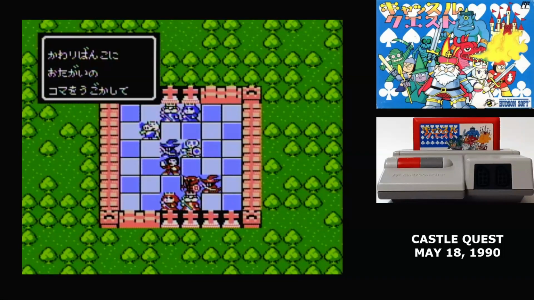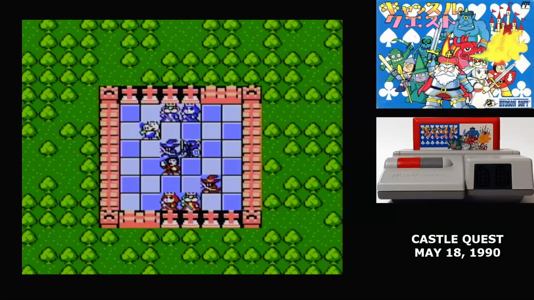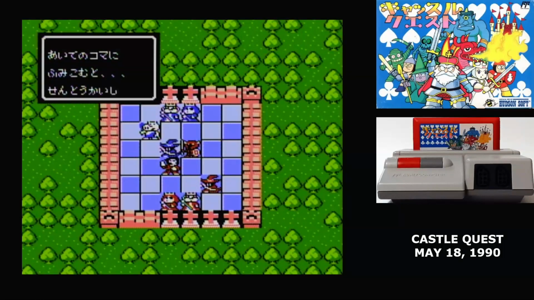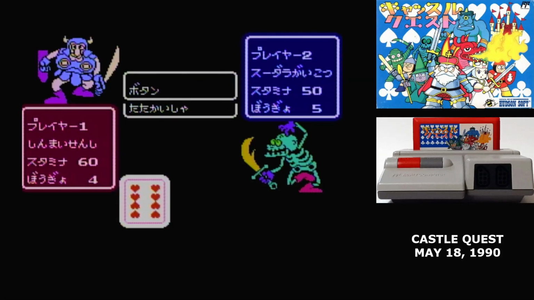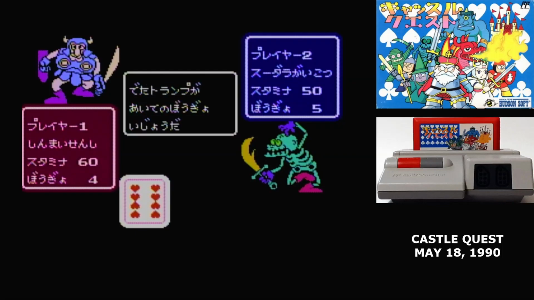And there have been a lot of attempts to jazz chess up, to give it some new gameplay and make it a bit more dynamic, and I've always found that those wind up missing the point. And it's rare that they do something that actually improves chess. And that brings me to Castle Quest, Hudson's attempt to merge chess with RPG combat.